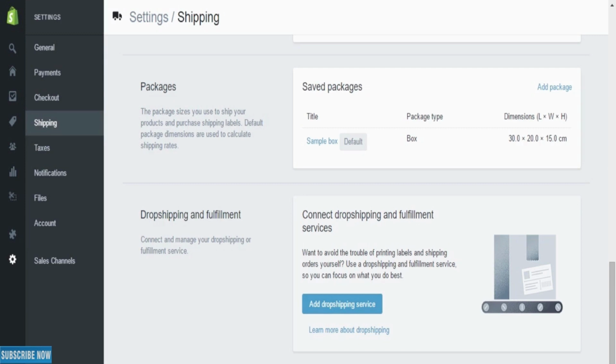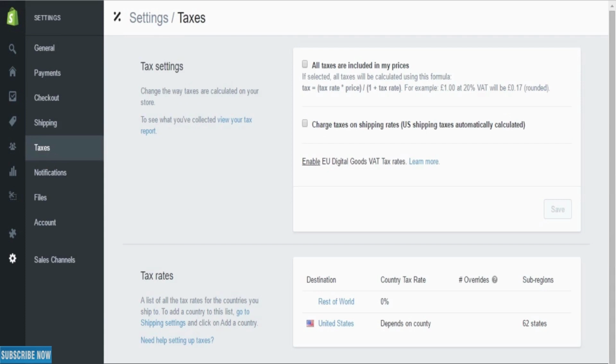In this section, you will need to enter the title, type, and dimensions. Here, you'll need to choose which tax rates should be included in your product's price. Some friendly advice: it's better to build the tax into the price of your product so that people will not have the "I'm paying for the tax" feeling.